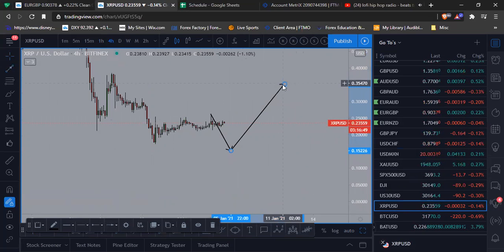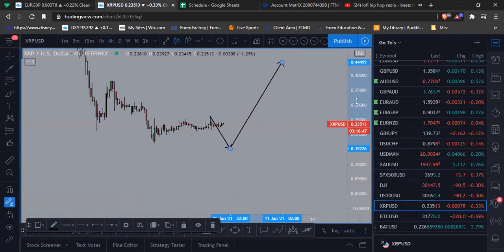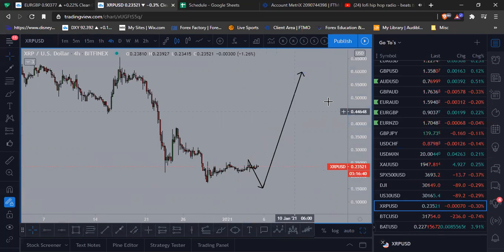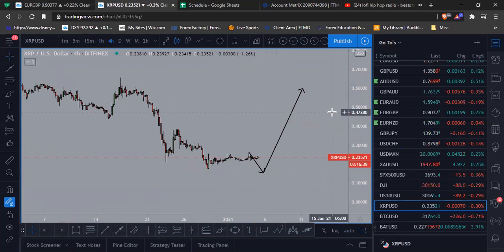Everybody knows about the SEC regulations and all that stuff. All I've got to say is, if you've been in the crypto game long enough, you know that the SEC isn't really something that should be feared when it comes to cryptocurrency. How long have they been trying to regulate Bitcoin? How long have they tried to regulate Ethereum, all that stuff? The SEC doesn't have as much control over the cryptocurrency space as people think.